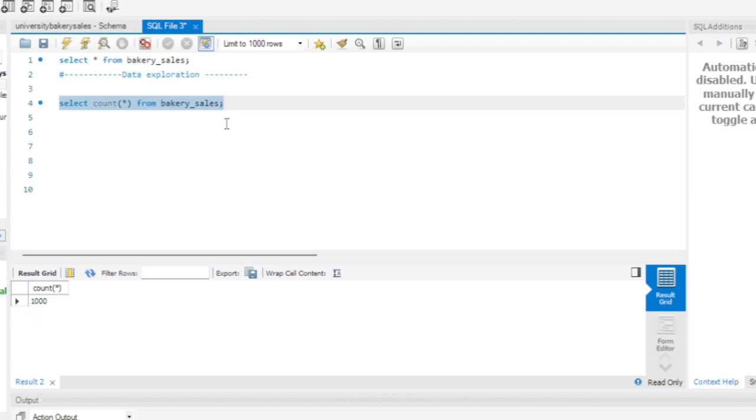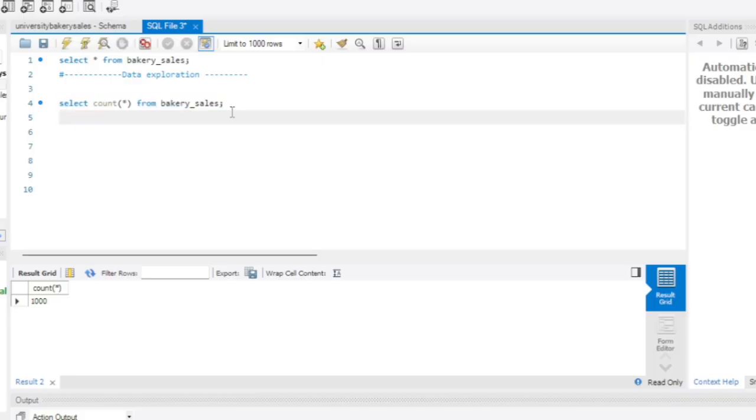Okay, so the next thing now is to come down here. Before writing any SQL query, it is very, very important for us to understand the structure of the table. That means to understand each and every column that we are working with.